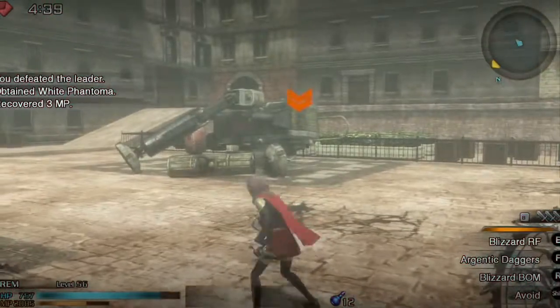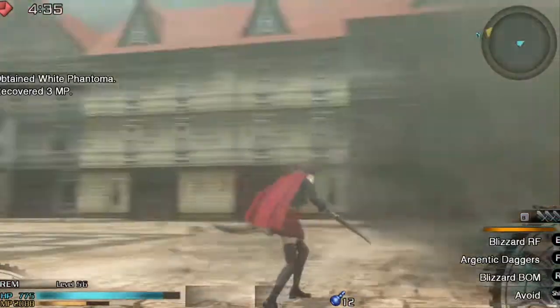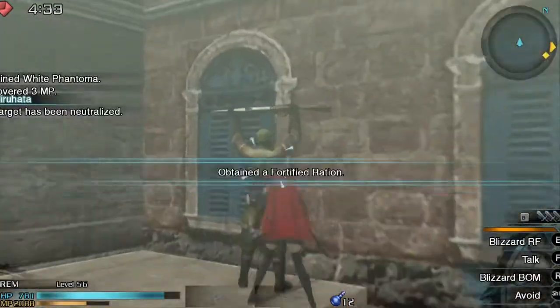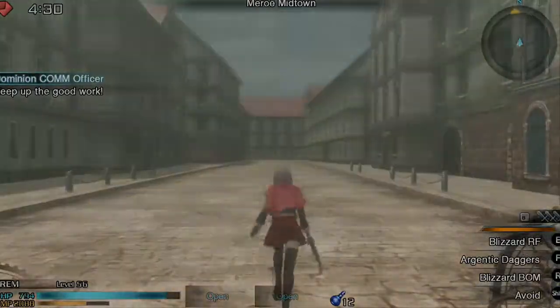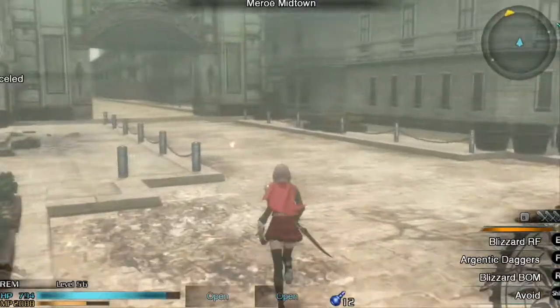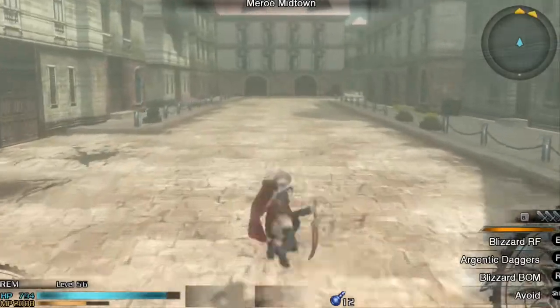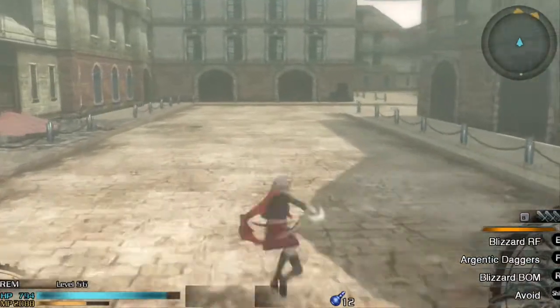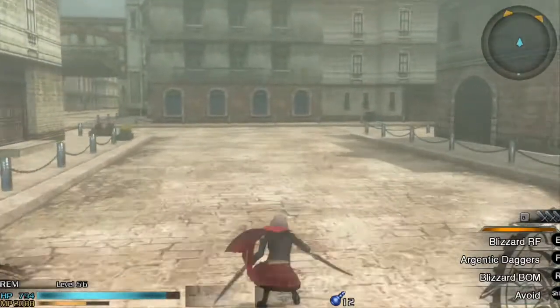There we go. Alright. 140, we are done and we have haste. Okay, perfect. No, my haste is gone. Alright. We quite literally don't care about Phantom anymore. We are going to run through the objectives until we are done.